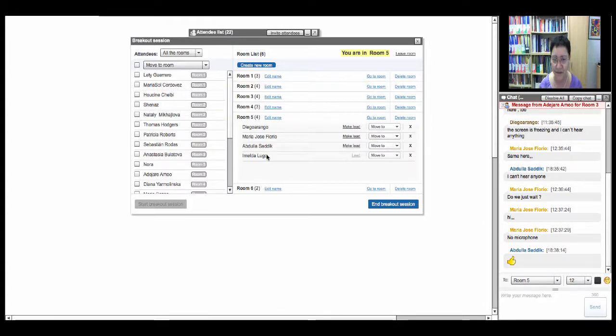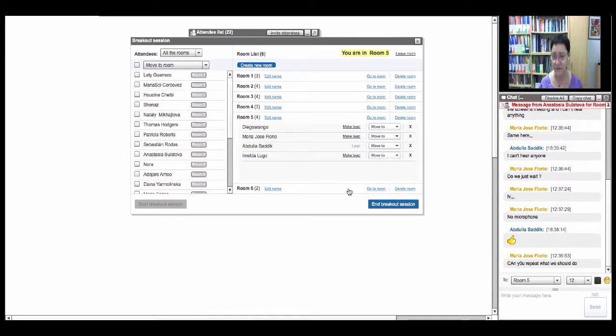The lead, who is now Imelda, can give you full rights. Let's see, Abdullah, do you have a microphone now? All right, so nobody has a microphone in this room, so you'll be able to use the chat. But Abdullah will be able to give you writing tools, okay, Abdullah, because you're the leader. So you can do anything in the room. So use your powers.